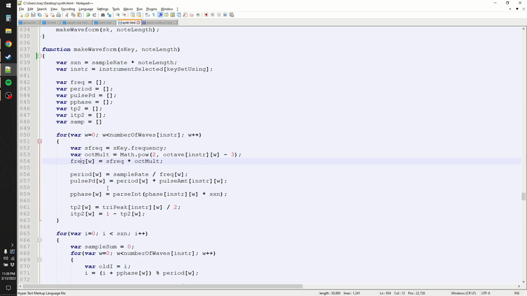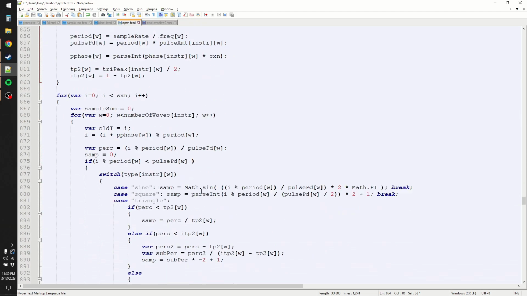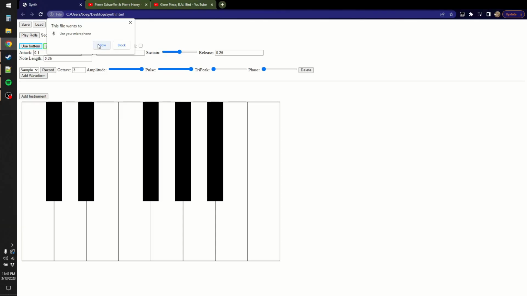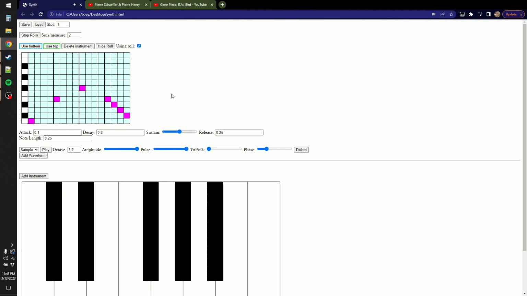I shouldn't be using sfreak. I should be using freakw. And if I do that, it'll take octave information into account. What does that sound like? Now if I mess with the octave... so yeah, you can use decimal numbers in here if you want to tune it. Man, I really gotta make it so you can have more than these really short notes.